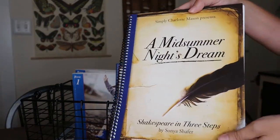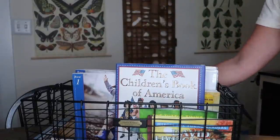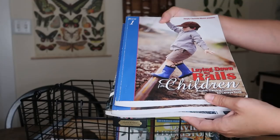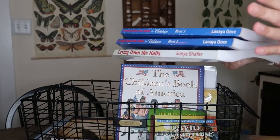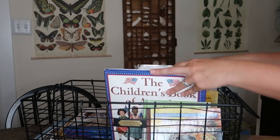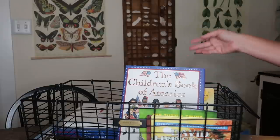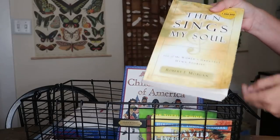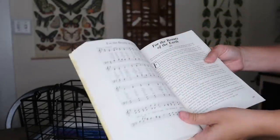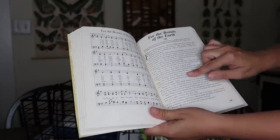Shakespeare is in the basket for second term — we're doing A Midsummer Night's Dream for my older three. I have it in there so I don't forget. Twice a week we also do our habit study using Charlotte Mason's Laying Down the Rails for Children from Simply Charlotte Mason, going through one habit every six to eight weeks. I also keep our Book of Centuries in here to jot things down as we go through history and poetry. Then Sings My Soul is in here too — it has a hymn and the story behind the hymn, so we'll read through the story a couple times per term.